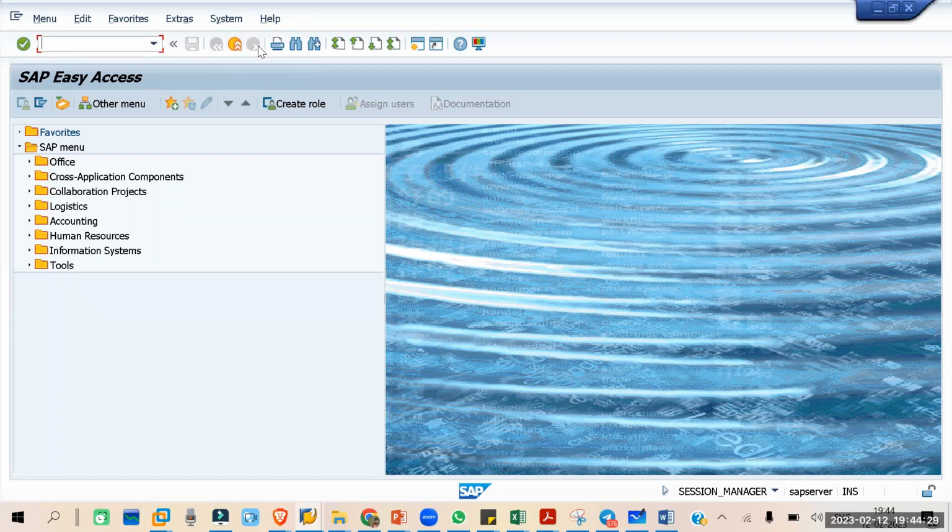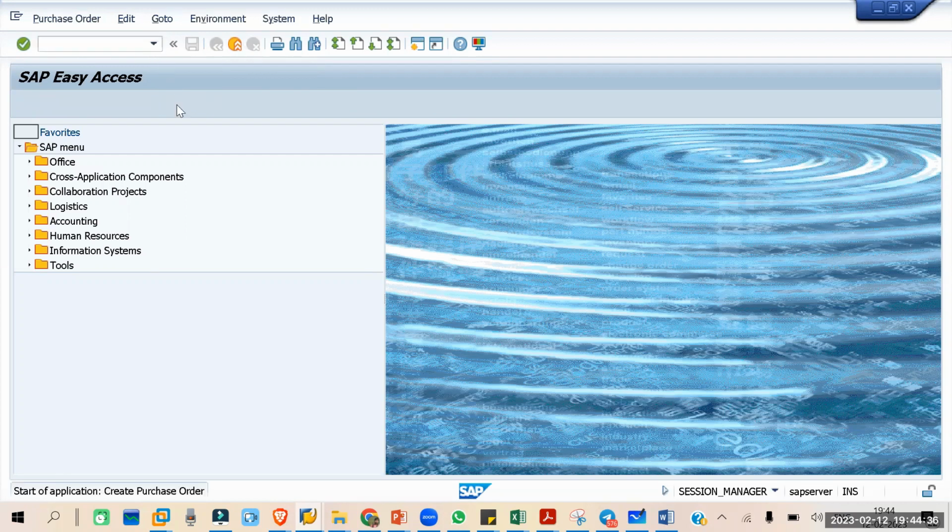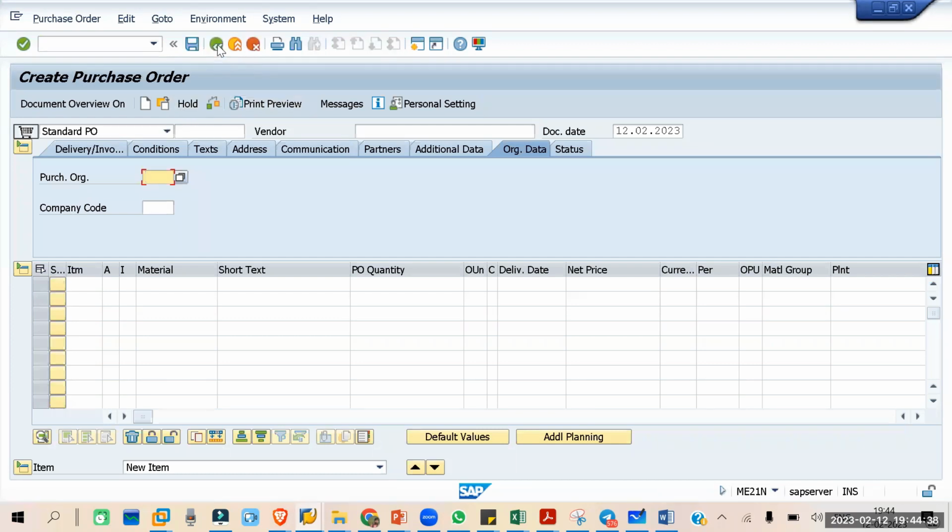And the next one is a red button. Here you can see the first one is the green button, the second is the yellow button, and the third is the red button.